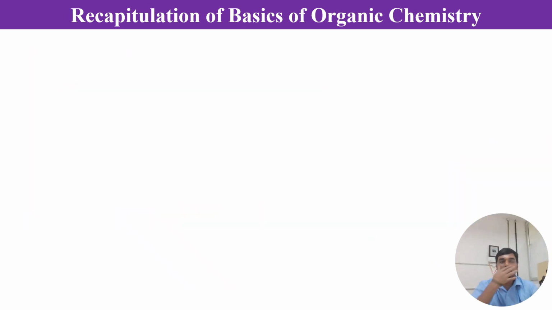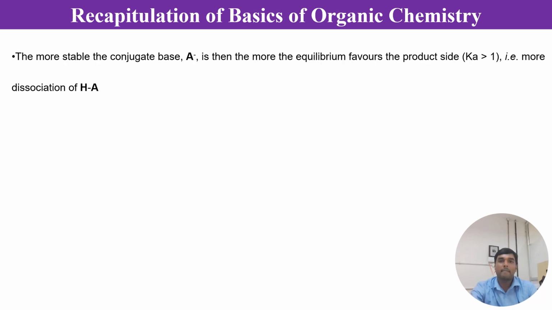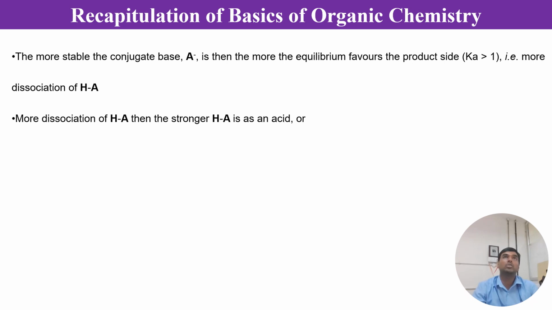And that's what, when a compound BH ionizes as B minus and H plus, that means it's an acid. So what is ionization constant? Suppose acetic acid ionizes as acetate ion and H plus. So Ka, the ionization constant, will be the concentration of acetate ion times proton divided by acetic acid.